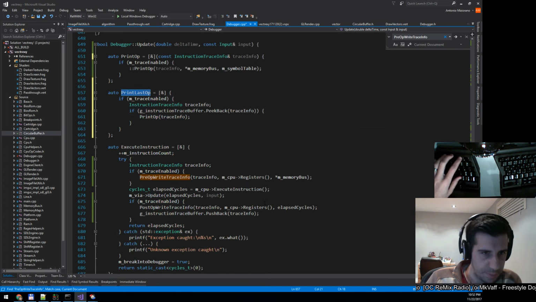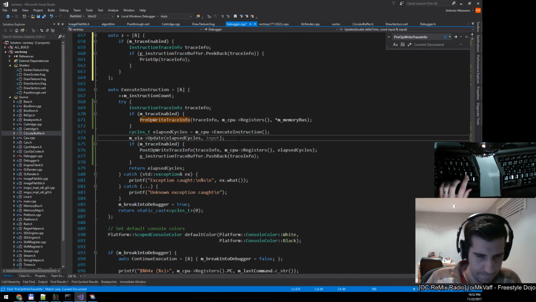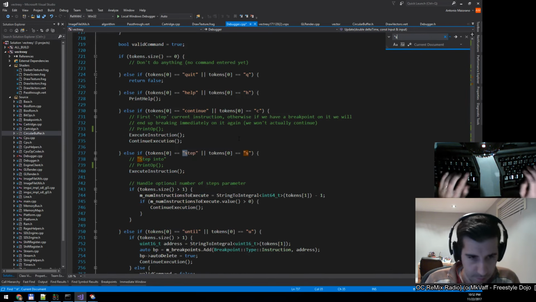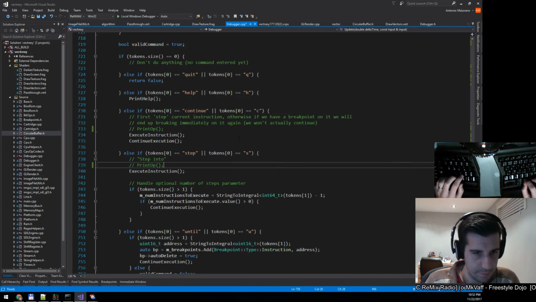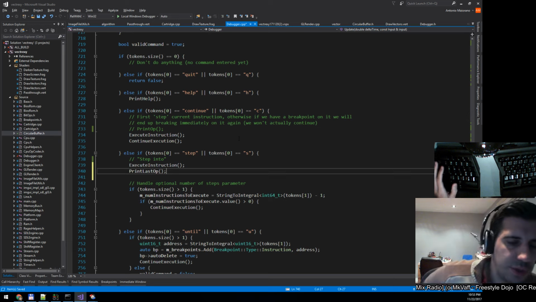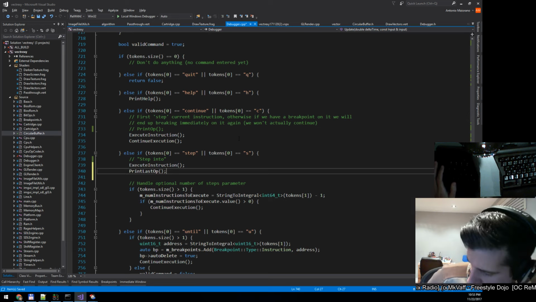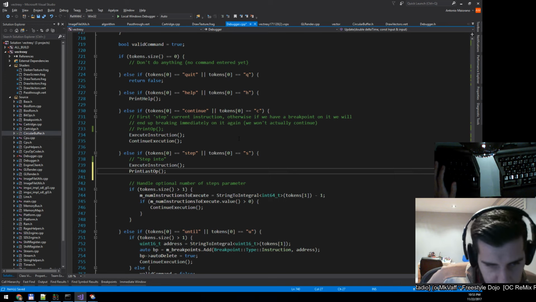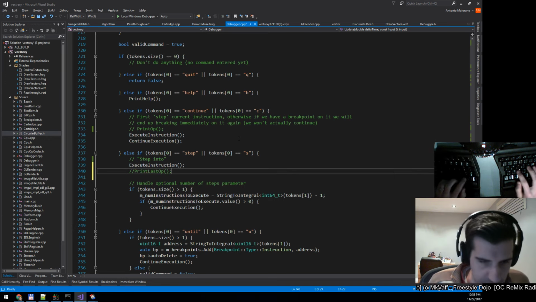Print last op. This becomes print last op, and we do that after we execute the instruction, right? Yeah. So we execute it, and then we print it. Oh, and this is actually the wrong one.